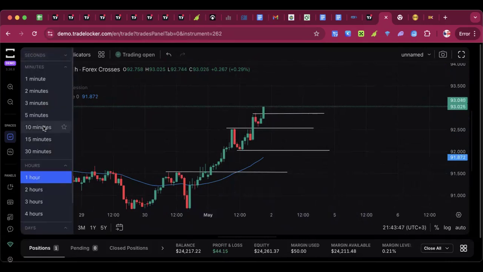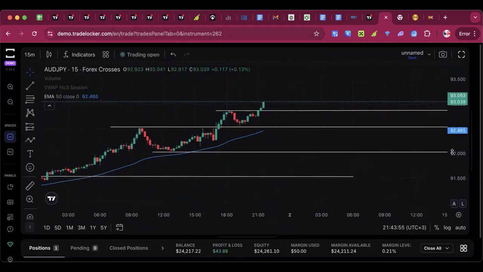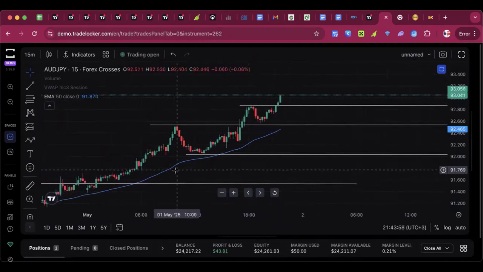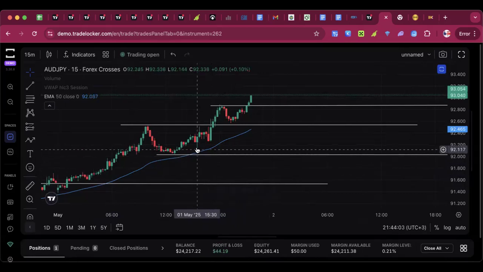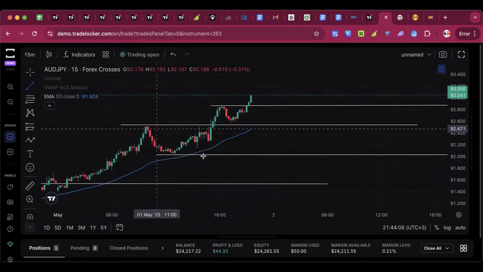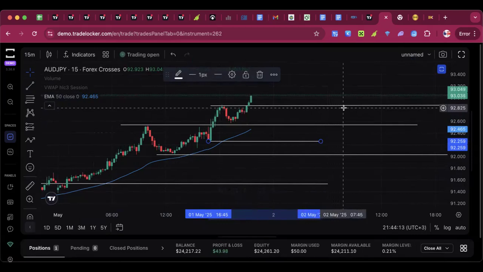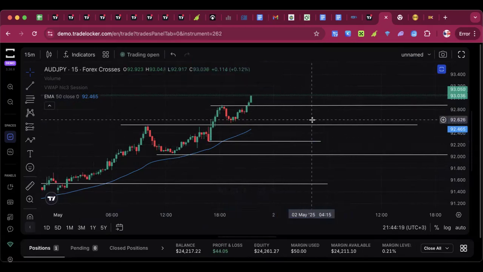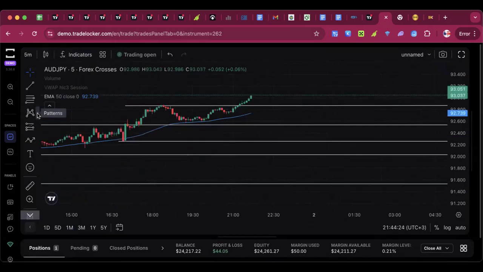Step down straight to your 5 minute, or you can go to your 15 minute to see, are there other areas you actually overlooked that were not obvious on your 1 hour time frame, but are obvious on 15 minutes. Where I can say is obvious here now is this one. So I may have to mark this point here, or actually here. Sometimes you may want to demarcate the major key level with red, right, and the other one with white, depending, so that you know what you are doing per time. So now let's go to 5 minutes, which is the place you are supposed to take trade.